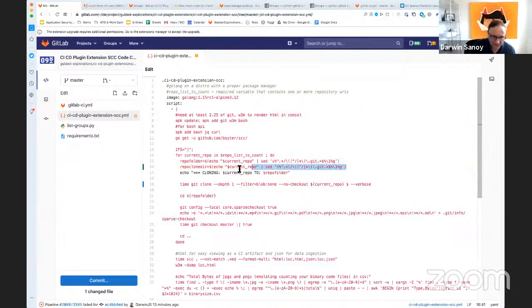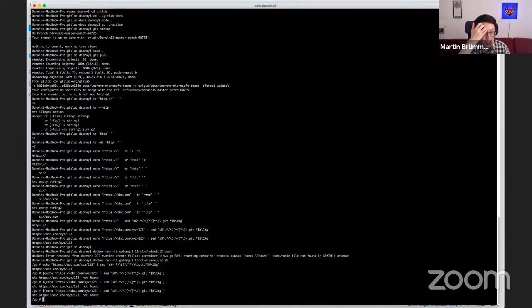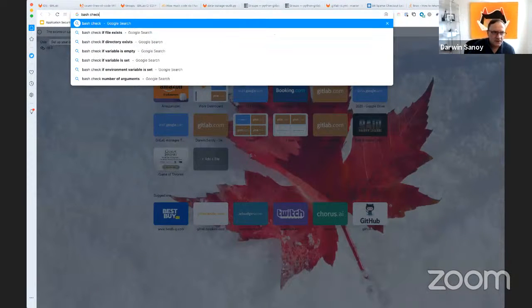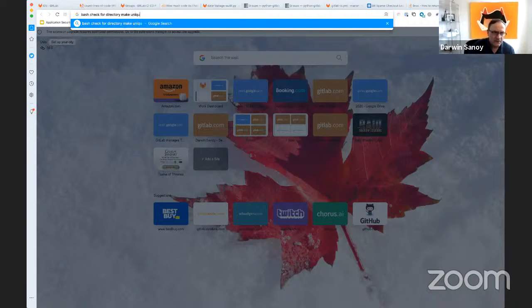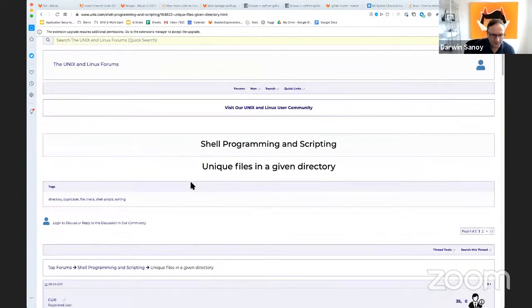Okay, so the other way we can do it is just check for uniqueness, but we're running out of time. I mean, check if the directory already exists, and if yes, rename the folder. Check for directory, make unique. Unique files in a given directory.